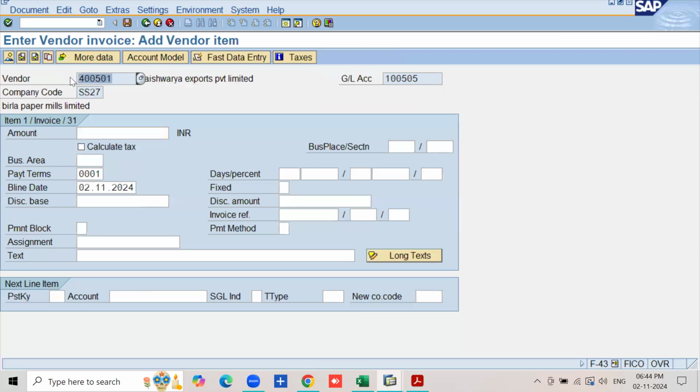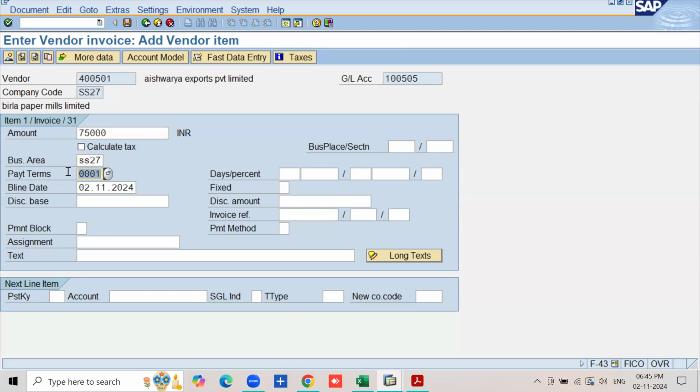See, vendor 4,05,001, company code SS27. The amount is 75,000, the invoice amount. Business area SS27. Payment terms 0001. We did not enter the payment terms; it is automatically defaulted.